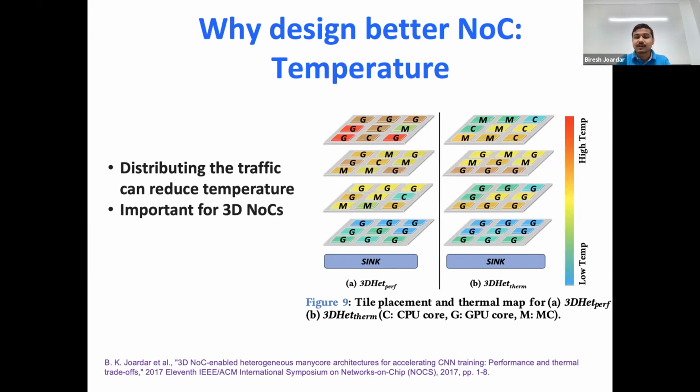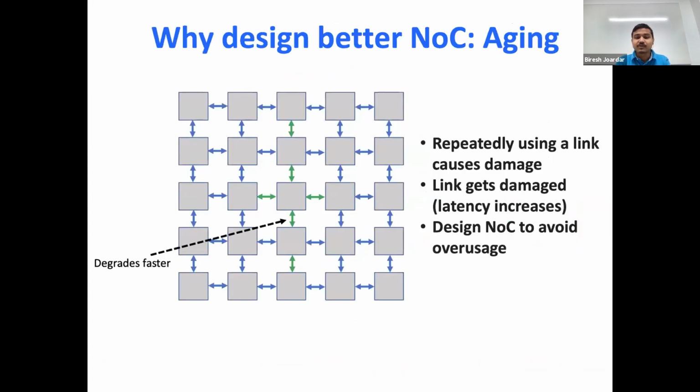So let's say if I have this architecture on the left, here you can see these red regions, which means high temperature. So there is a chance your chip will burn. But if you design the architecture with thermal in mind, you could end up with the same design or a different design, but you don't see these red spots anymore. So a good NOC design with floor planning could also result in lower temperature. Also, a better NOC could improve the lifetime of your device.